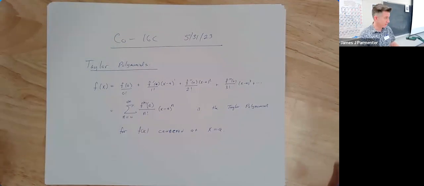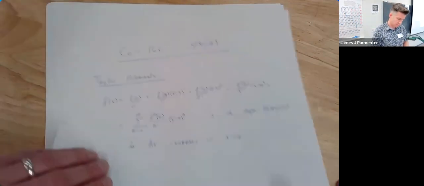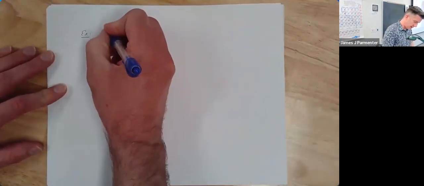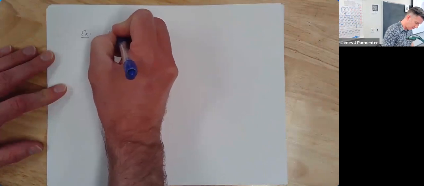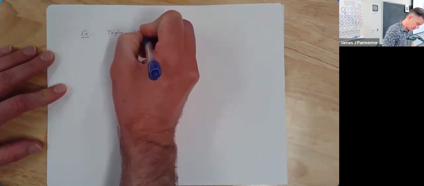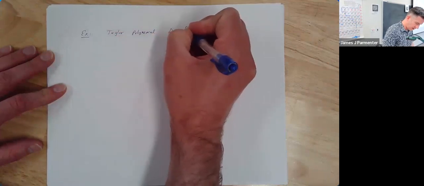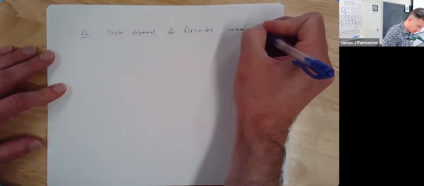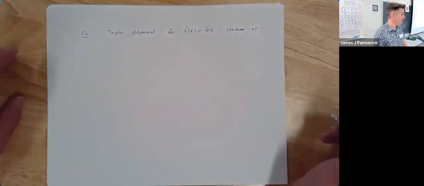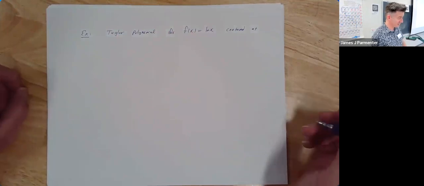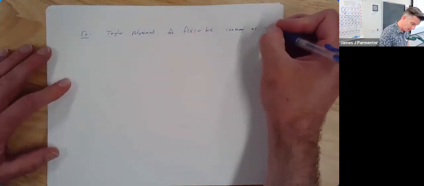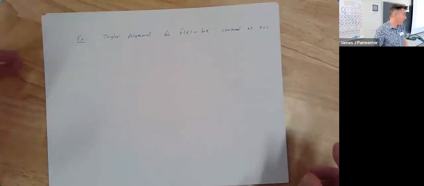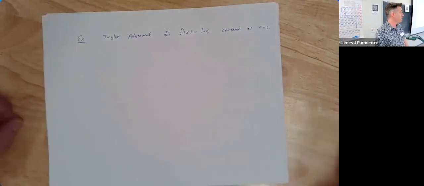Let's look at an example. Let's say we want to find the Taylor polynomial for f of x equal to the natural log of x centered at, well, certainly not 0 because natural log of 0 is undefined. So we should pick a different point to center it at. We're usually centered at 1. So here's the process, or at least here's my process. You start taking some derivatives.